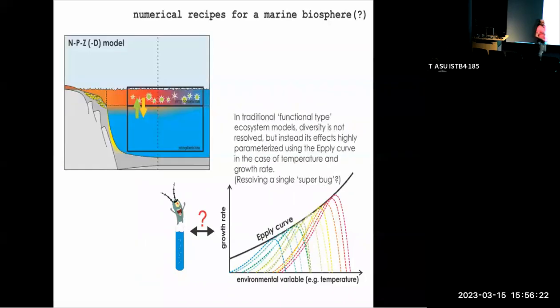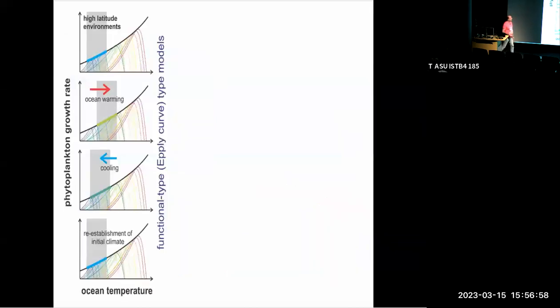So there are some cheats. Well, not cheats. There are some approximations which current Earth system models use. One is to note that you can sort of draw a line through those temperature optima, those trait values. What is the happiest temperature that all the different species live at? You can put a line through that, and then rather than trying to represent 10,000 different plankton in the ocean and all their interactions with each other, let's just say we have a generic plankton that follows this temperature curve. And that's basically what's used in current models.